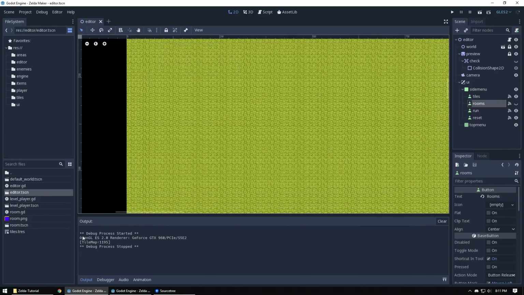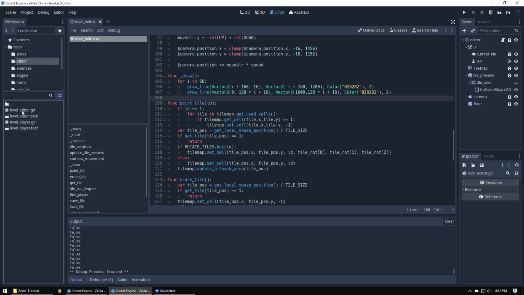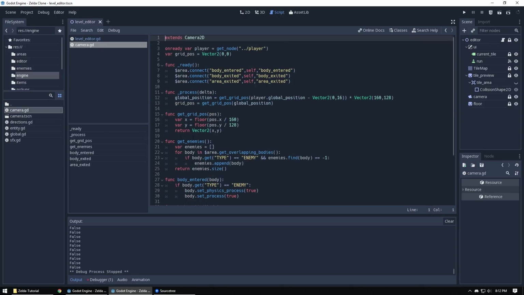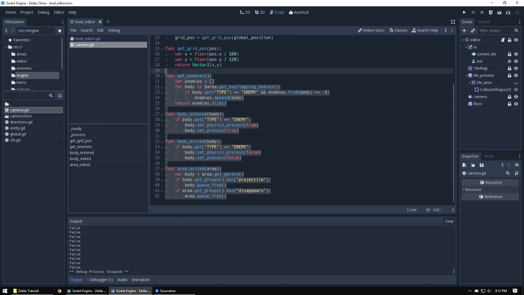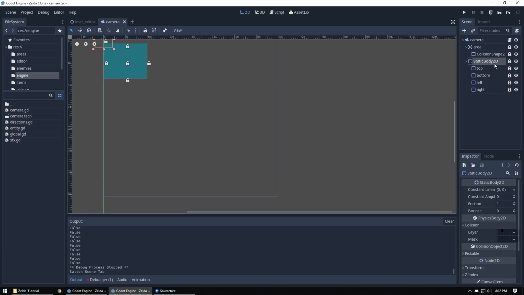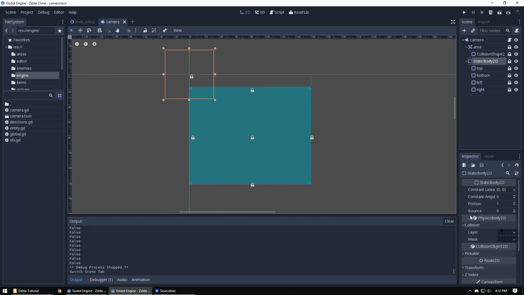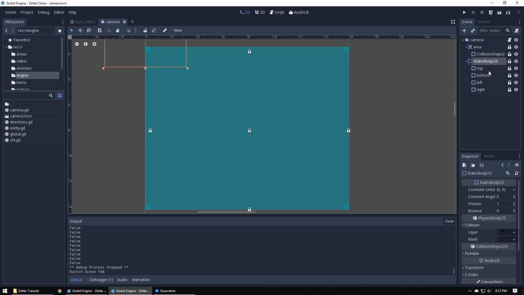And then I'll need the camera code. Okay, so this is the old camera code. I believe if I just copy this, it should work. Well, it has this stuff. I think I did this in the tutorials, the static body stuff.